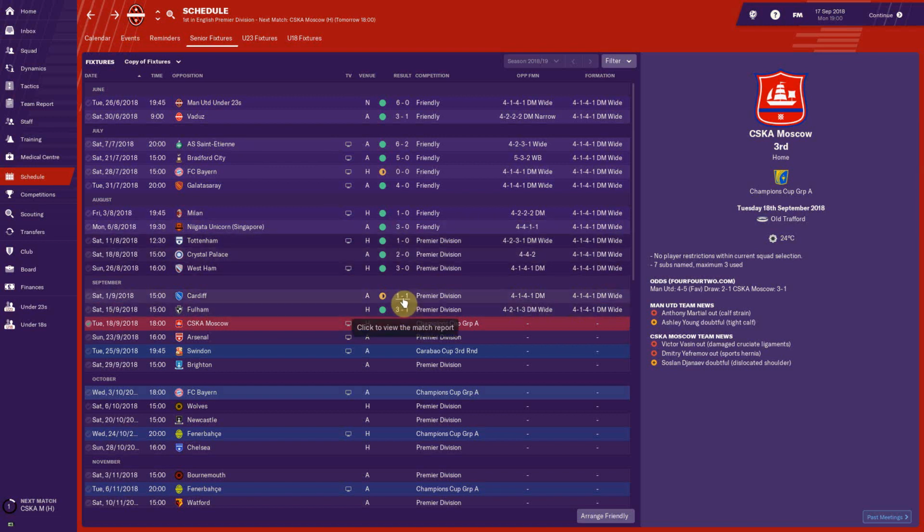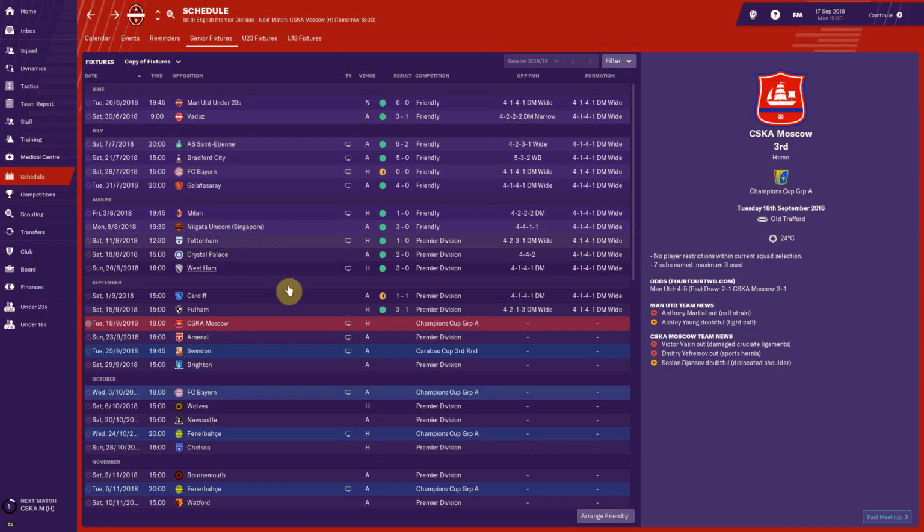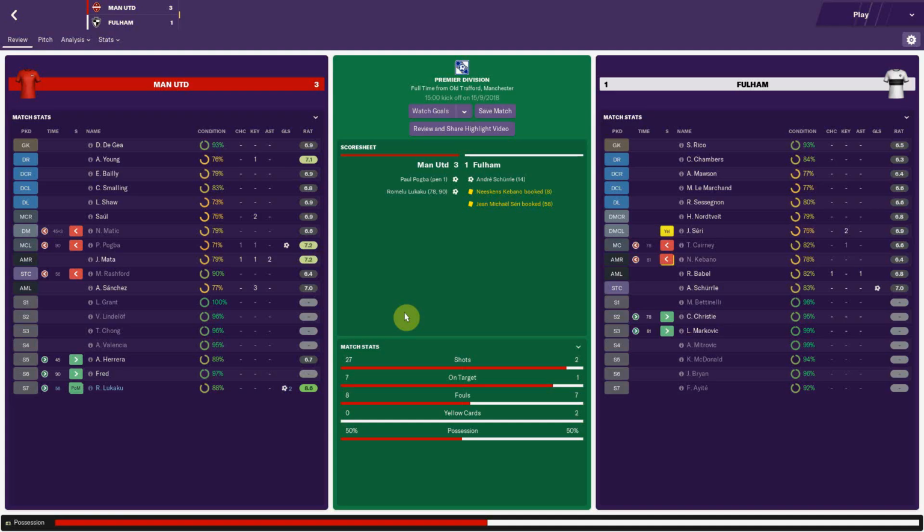Against Cardiff, that was after the international break, I think, we had 64% possession but only 3 shots on goal. That's not good, guys. I bought in Saul in the midfield because he can play, but if Pogba goes out, you really have a problem in this team with this style. Against Fulham here, you can see 27 shots, only 7 on goal, and 50-50 on ball possession.